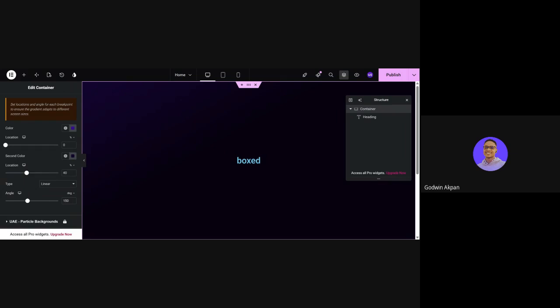HDR. Okay, so I'm using HDR mode, so it has a way of working with contrast on my colors.